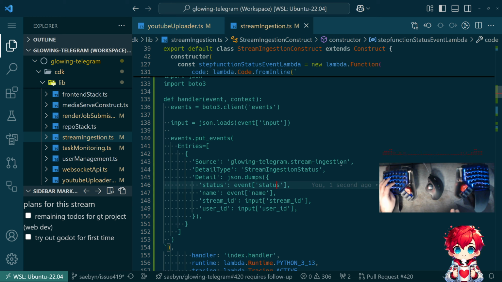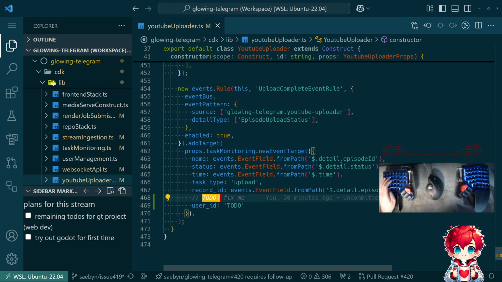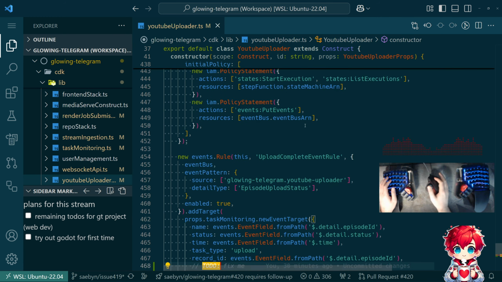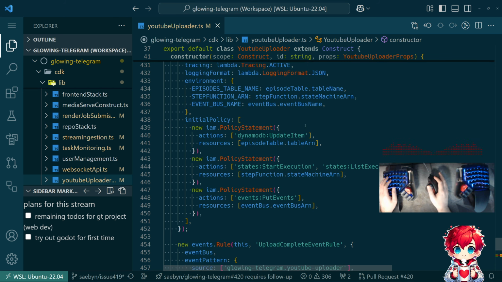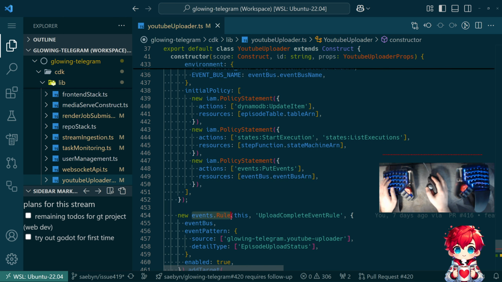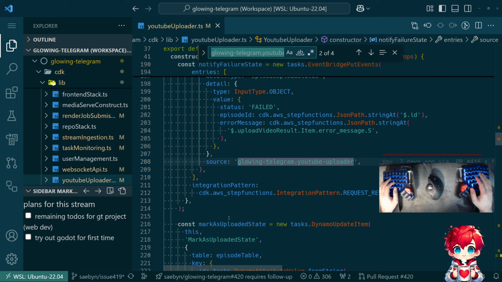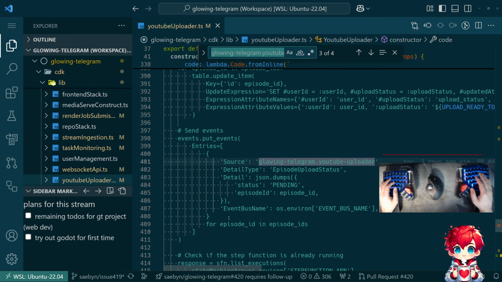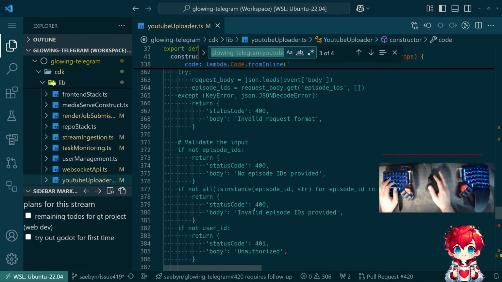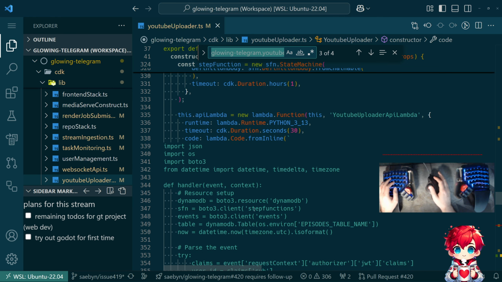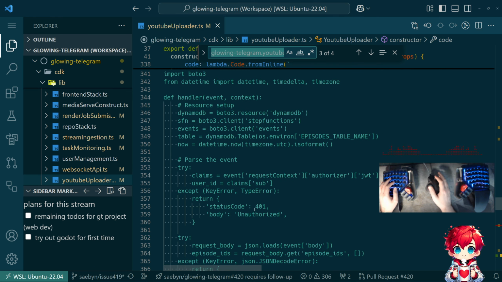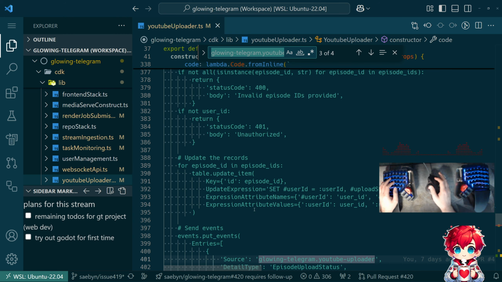Okay, deploy is done. So this one, I think we just have one rule here, right? Yeah, which is looking for events from this source. Interesting. We have the user ID.